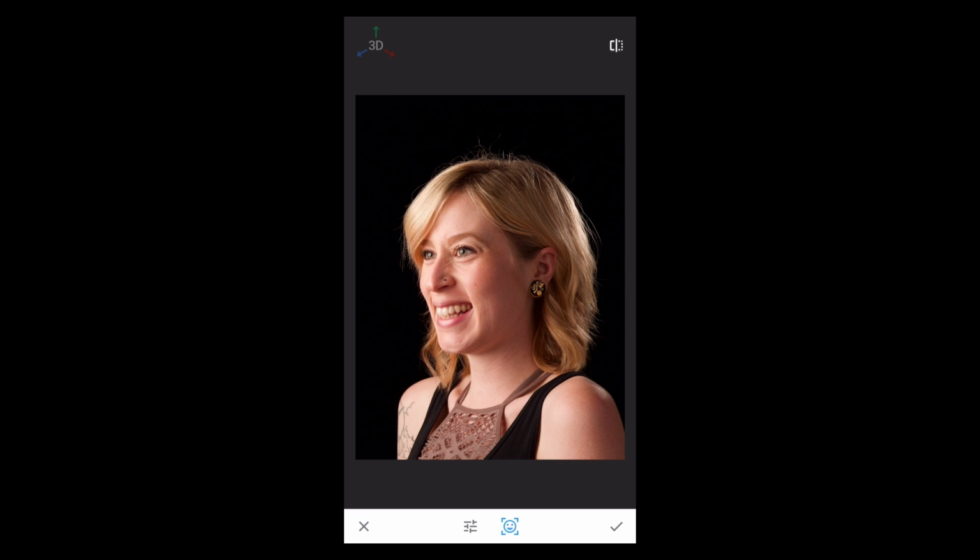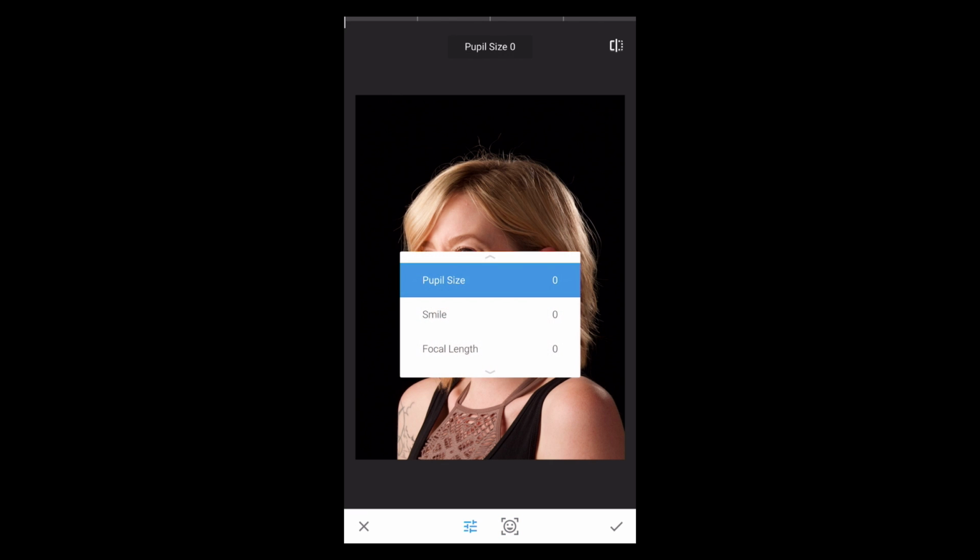and reposition her face ever so slightly. Do I want her looking up? Maybe looking down a little bit? Or is she looking that way a little bit? Looking this way a little bit? I mean, if you go too much, it's gonna look weird, but just little subtle shifts. Look at what it's doing. It's so crazy. This is madness. This is like mad science stuff going on in here.